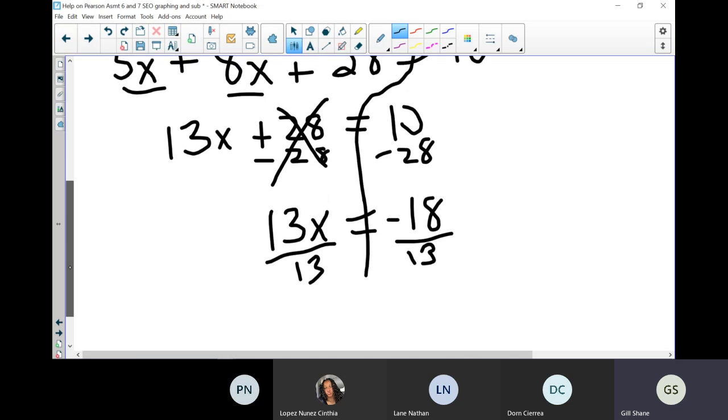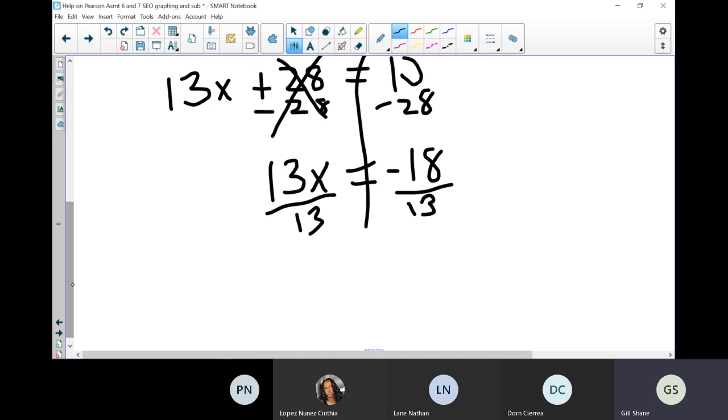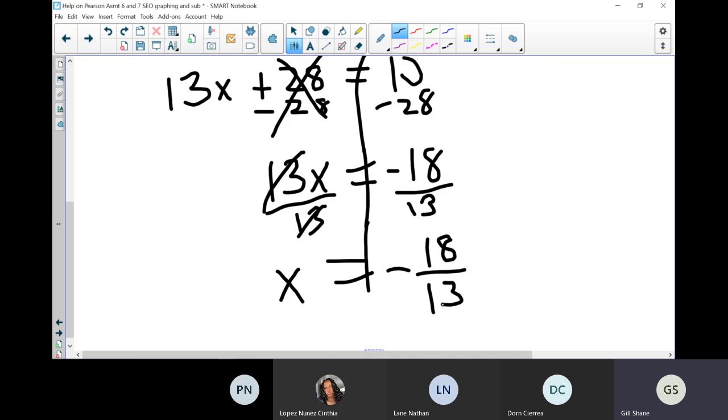And you need to show all of these steps, or you need to know how to show all of these steps. Well, actually, you need to show them all when you do assignment 4. When it comes to the quiz, you're not going to have to show any work, but you're going to have to understand how to do the problem, because you don't just give me an answer in the quiz. You have to actually understand the steps of the problem, which you'll see. So x, that cancels out, that cancels out. X is, and all I'm going to do with this is just leave it as negative 18/13.